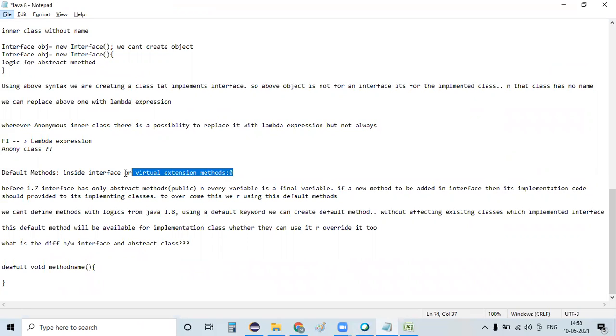Perfect. This is all about default methods. And immediately a quick question will rise in our mind: what is the major difference between an interface in Java 1.8 and an abstract class? I know that an abstract class is a combination of abstract methods and concrete methods. So if you are doing both things in an interface, then what is the difference between these two? Of course, we will see the differences between these two in the next lecture.